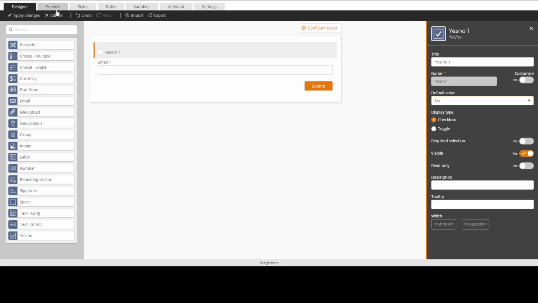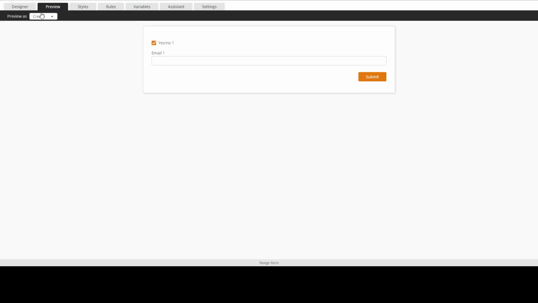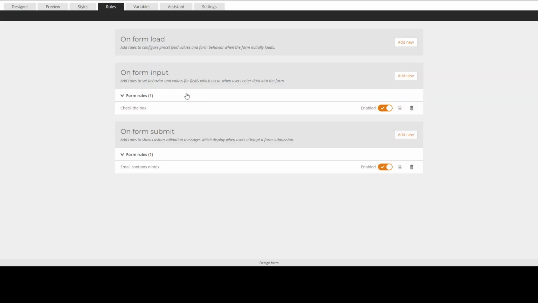So it's definitely no. When I load it though, it's already ticked because that rule is executing, pretty much validating when the form loads. So it looks like we're probably going to find that form load rules don't have a future, because we can set up all of that through the input rules anyway, so we still haven't quite got a position there. But the important thing here is rules happen at all sorts of events.